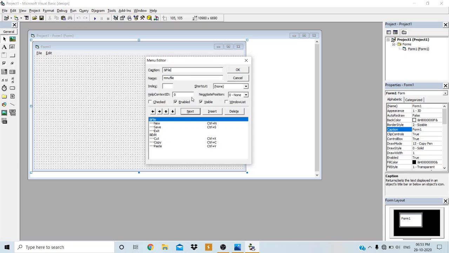Then after that, on the next page, in the blank page only, you have to write this complete hierarchy with the complete menu editor dialog box, whatever shortcut keys you have given. Whatever properties you have set, all these things should be at the left side, that is, at the blank side.